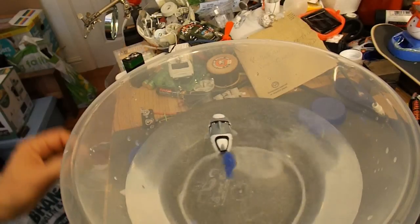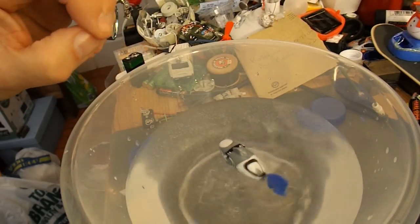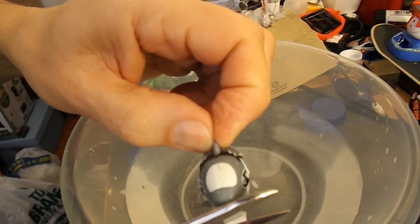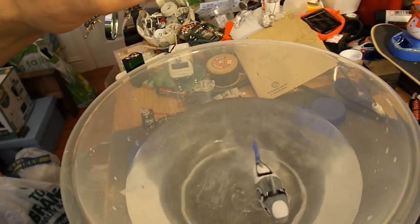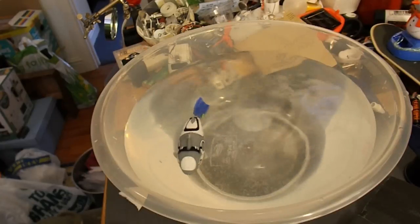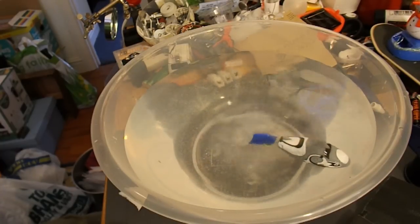But I'm playing around with this now. I've stuck a bit of polystyrene under it to keep it nearer the surface. In fact, it's on the surface. Probably need a bigger bowl. And he's probably still just a bit too buoyant. It does dive. Needs a bigger bowl.